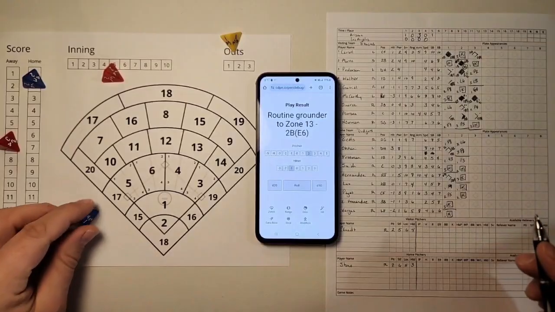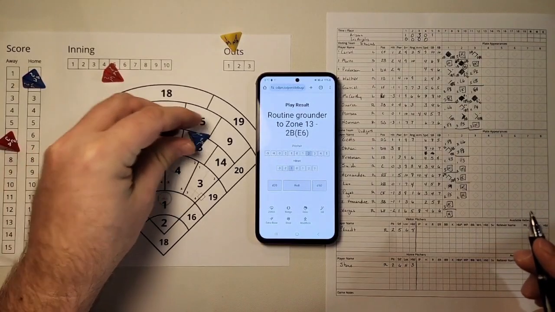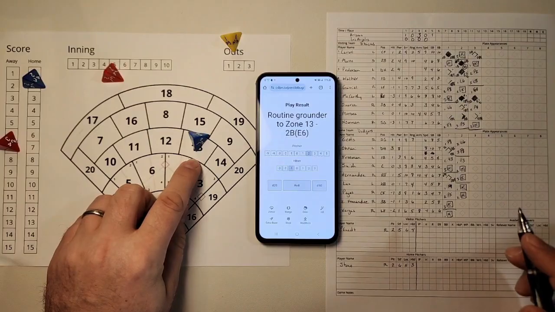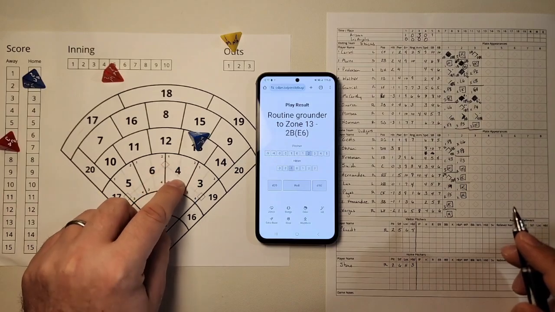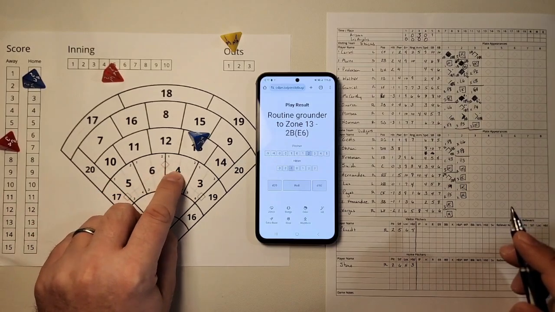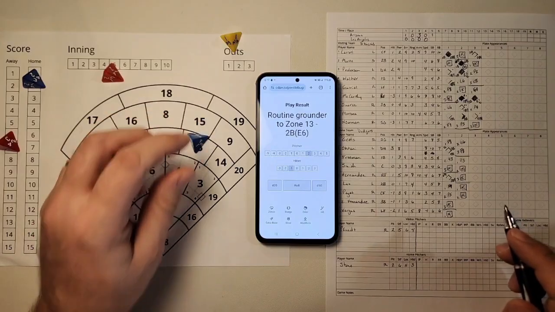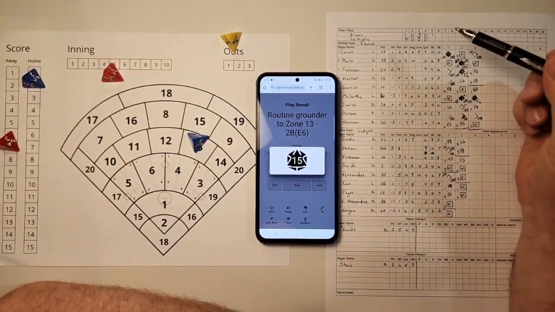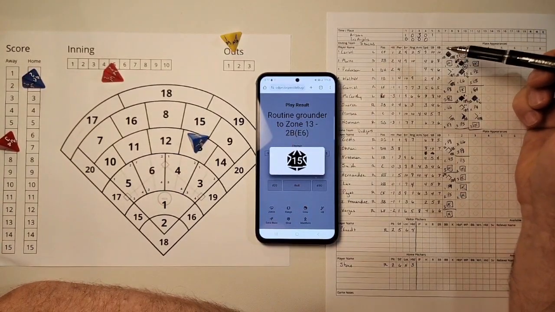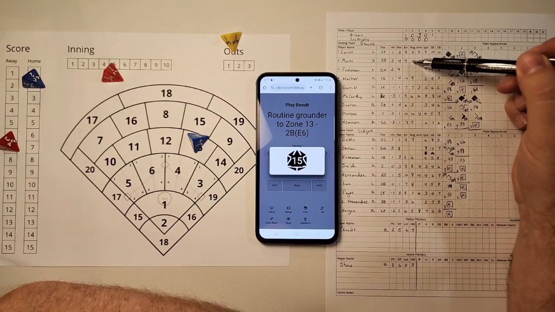And now here is a grounder to zone 13. So on a routine grounder to these, it can get through or not. So it's a good play by the second baseman. He gets to the ball. And now we have to check our error rating. 21 is quite high, so we're going to look at the error rating for the second baseman. The second baseman is Marte.